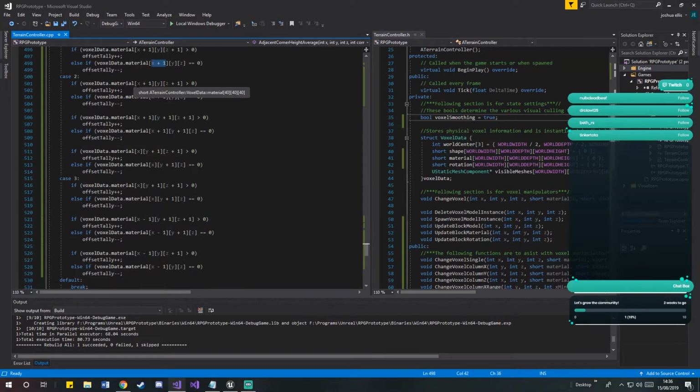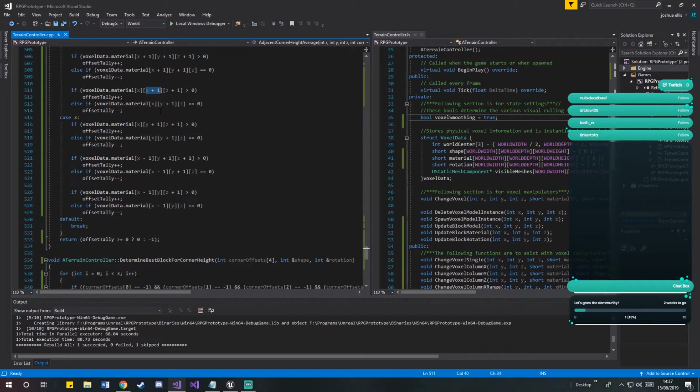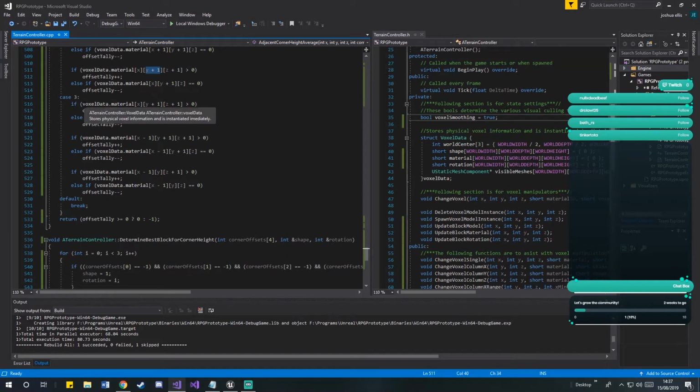Case 2, we're checking the right hand one again, because we need to check the same position but for a different corner. This is the corner at the front of the object now on the right hand side. So that's the right, that's the right. This is the front right, so this is diagonally from the object. Same again. Then we're doing it in line with the block, we're checking in front of it. That's fine.